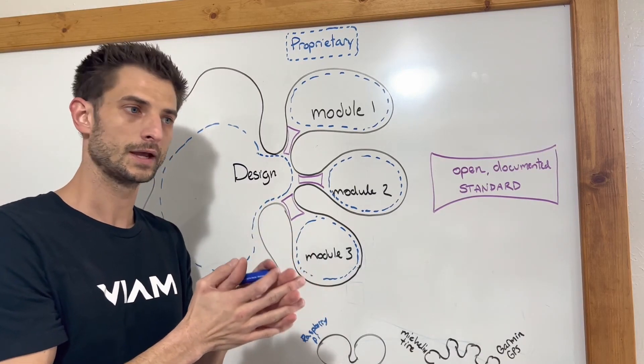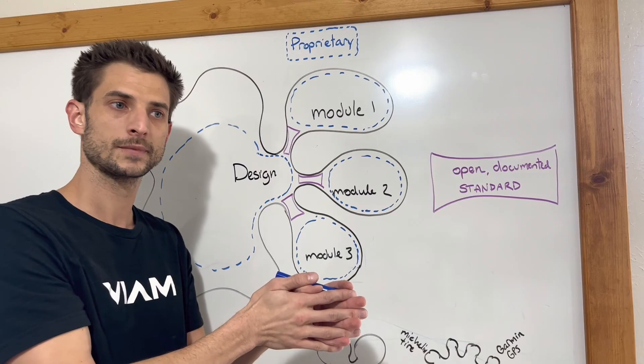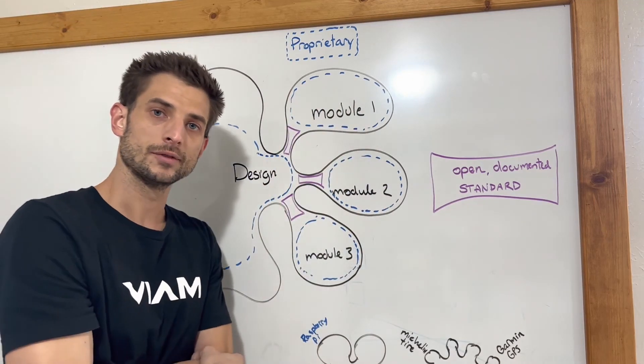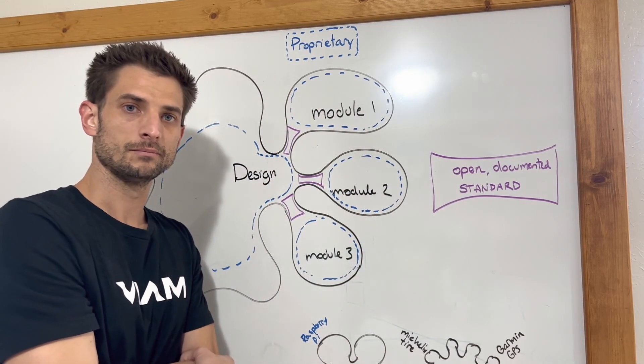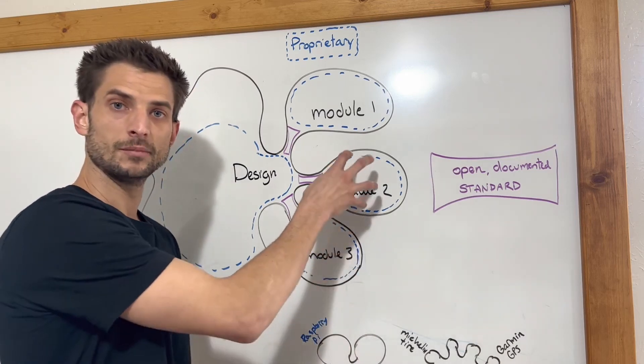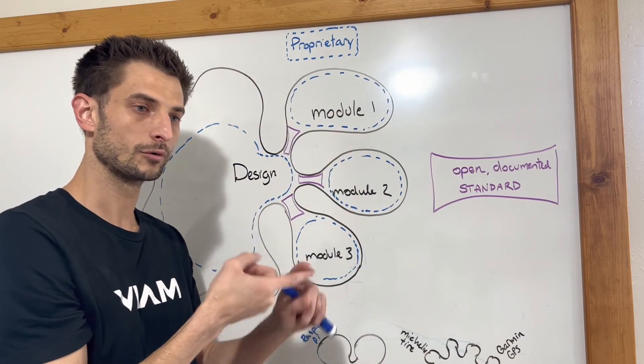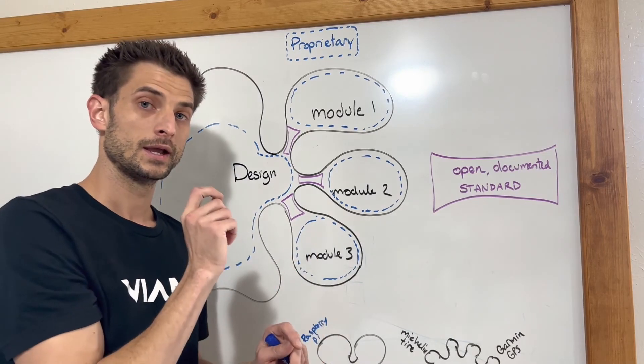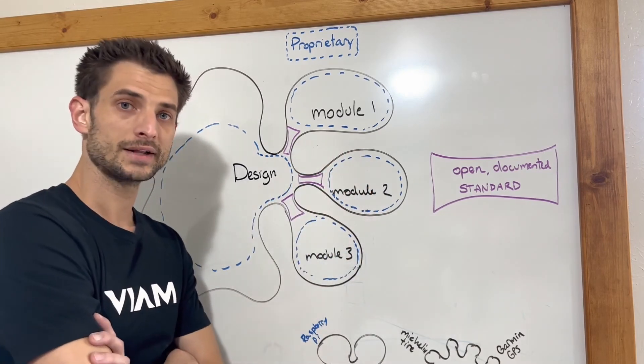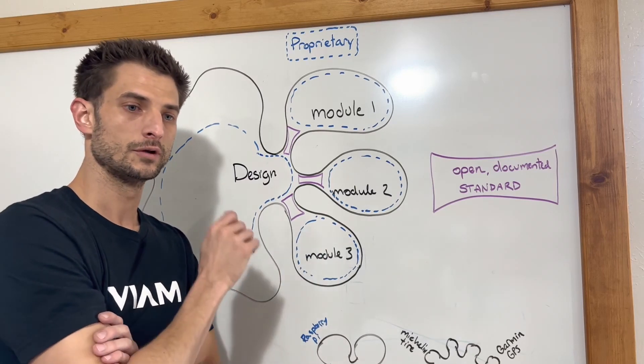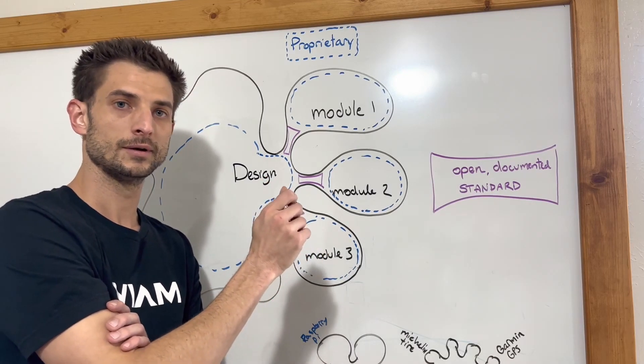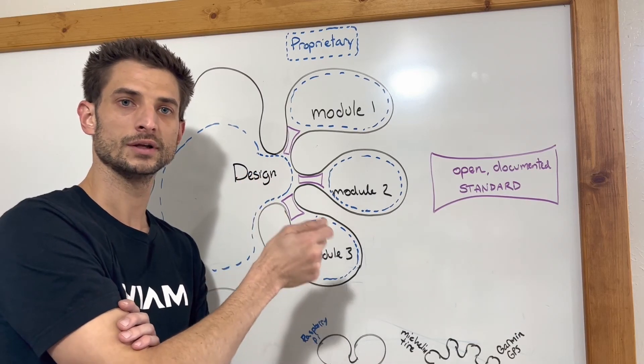But what if you wanted to create a new outcome and a new product business OEM, and you discovered that there was sufficient technology in each of the existing modules out in the market to actually deliver that outcome almost fully? Your new job would be to discover the modules which have high performance and high value. A special way to do that is if you find that these modules are highly commoditized like a tire, then you know that any of the selections among the leading brands will be a commodity with high performance and very well accepted, very established design metrics.